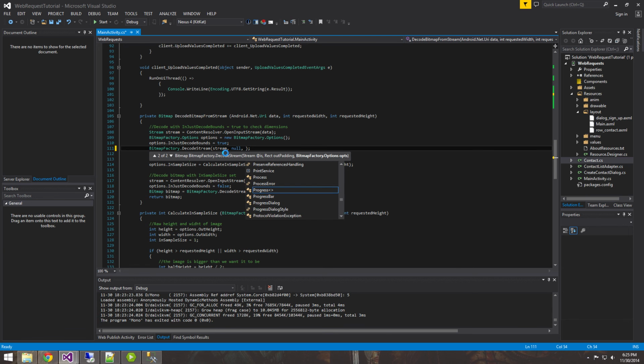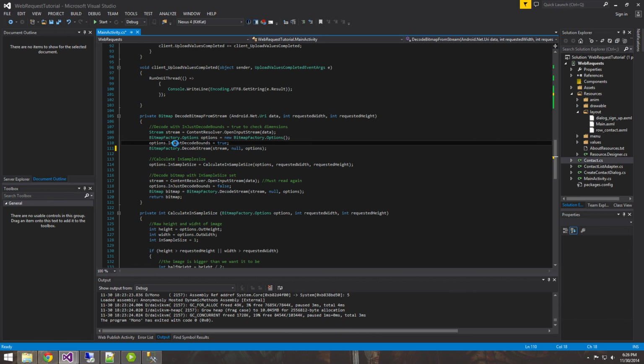But we do want to add no padding and the options, and that's really critical because the options' inJustDecodeBounds, if you remember, when we set this to true, it basically says don't load this in memory. We just want to check how wide and how high it is, okay? And we want to check those height and width and then determine if we actually do want to load it into memory, okay? So I wasn't sending those options in, so it was actually loading this into memory.